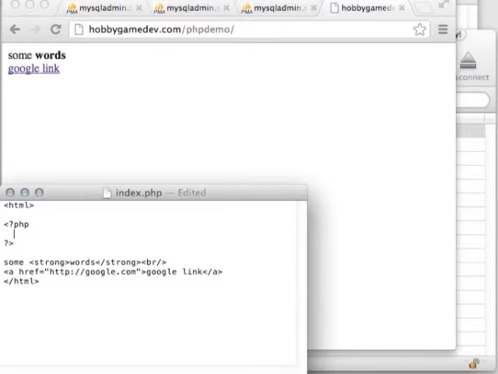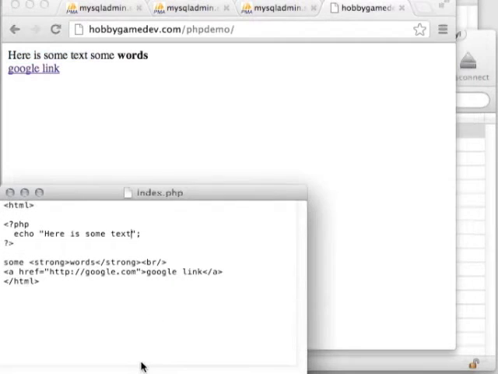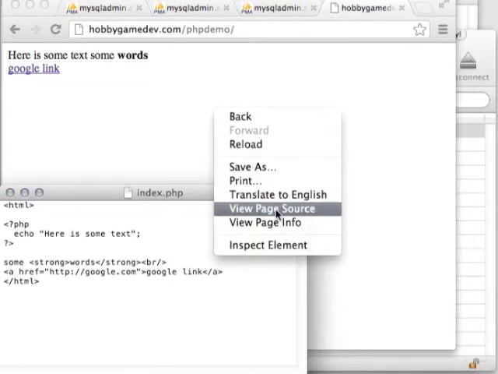So this is where you can actually have for loops, if conditionals, functions, classes, variables, all the sorts of things you're used to seeing in programming, we can do here. And if we say echo, and then use quotes and a semicolon, and fill inside here, here is some text, save it, refresh the page, and if it all went right, you should see here's some text injected onto the page as though it were HTML.